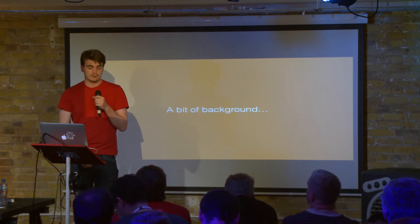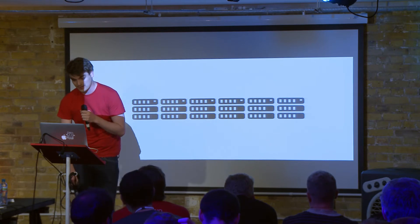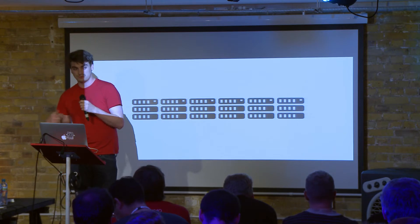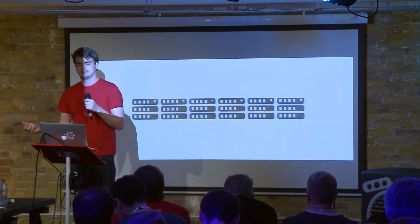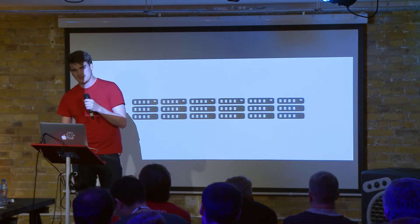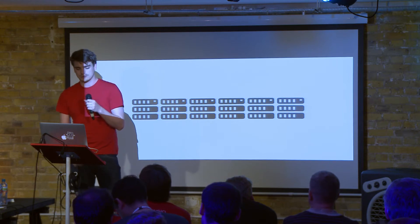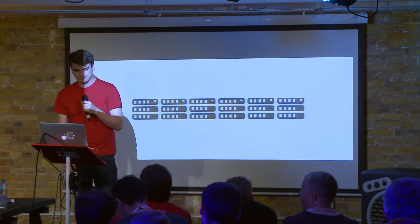A little bit of background for people that haven't been at the BBC before. We have a whole ton of servers and two data centers, and everything is in a shared resource. All your RPMs across however many projects — iPlayer, News, Sport, Radio, and such — all get installed on each of these 100 PHP servers, and then we have another 40 or so for JVM, and another few for data storage. Those are mirrored, and it's kind of okay — a bit ropey.